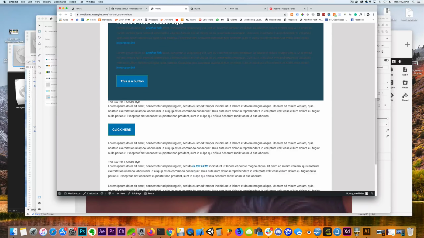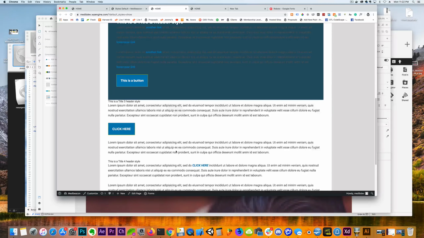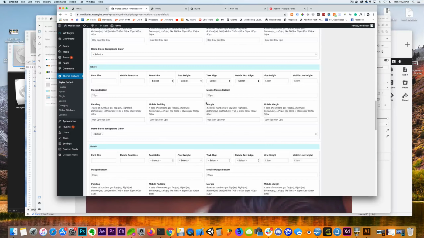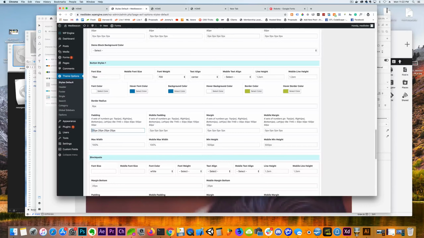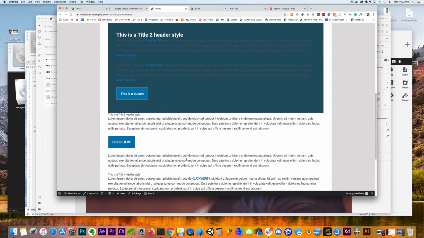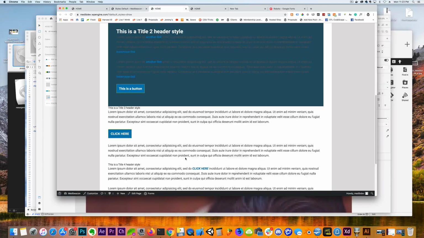See how fat that is? I knew it was going to look a little bit, I mean, just fat, man. I'm going to take 10 of them off. I'm going to put 15 all around. And maybe the line height is what's giving it that extra space. So, okay, that looks a little bit better, don't it? Yeah, so now when you hover over it, the background turns white and the text turns blue.